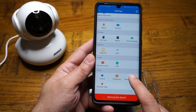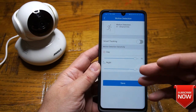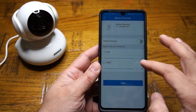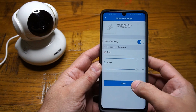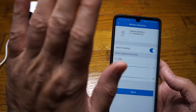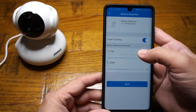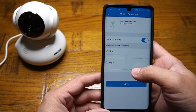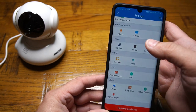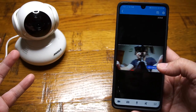Within the other options you have smart tracking, which is very handy if you want to use the camera to watch the elderly or kids. The camera will move and track their motion with one button click — save it and the camera starts moving automatically. You can see the camera moving to track my hand. Smart tracking and motion detection sensitivity can be fine-tuned with two sliders, and once set correctly it works perfectly fine.